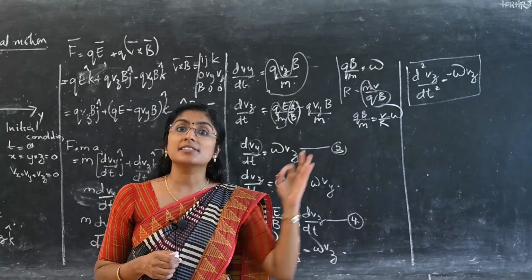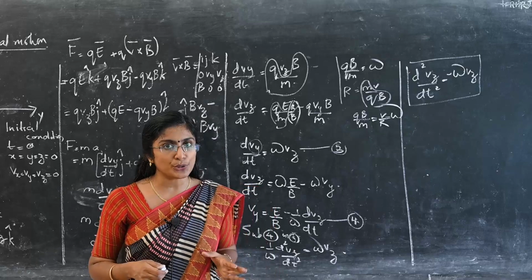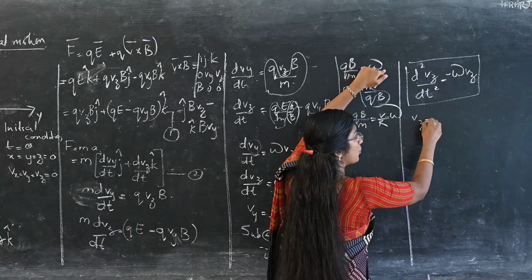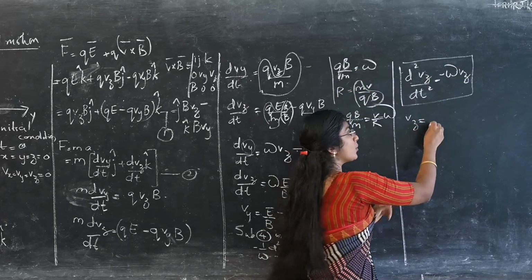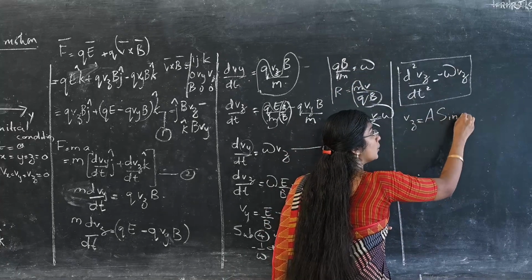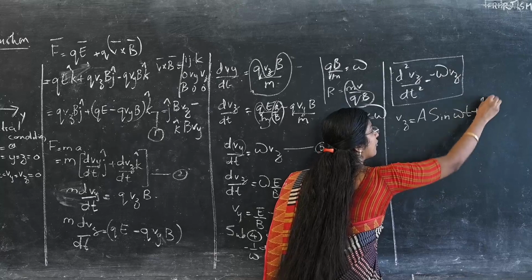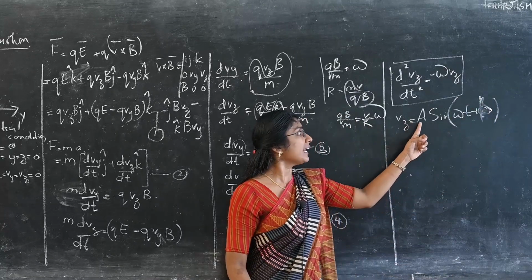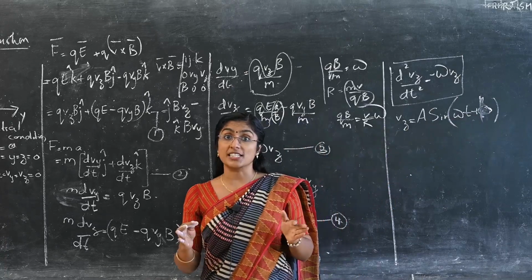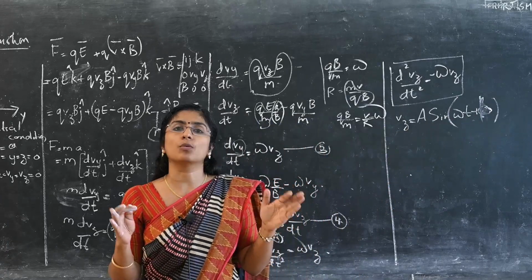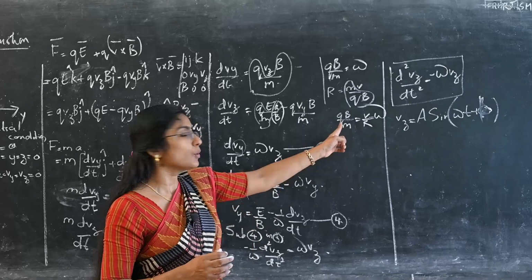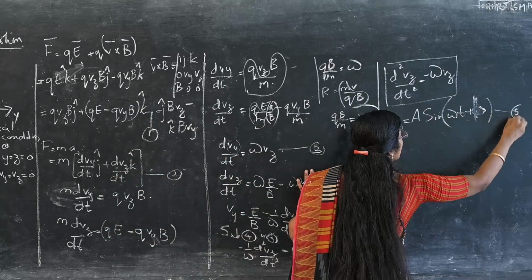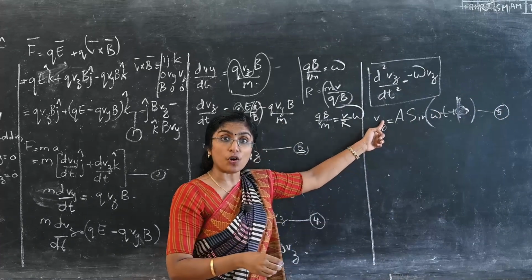And the advantage of this equation is that it has a standard solution. So the solution of this equation is given by Vz is equal to, all of you know it, Vz is equal to A sin(omega t plus phi). This is the form of the solution. But here A and phi are unknown quantities, still we have got the form of the solution for Vz. Now I give this as equation 5.